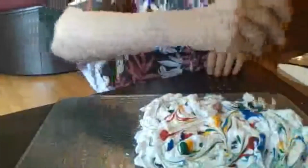Then you're going to take either your ruler or some other kind of stick, and I'm going to use these little chopsticks, and you swirl your colors around. Give them a good swirl. All right. You don't want to swirl too much because then it just becomes a murky brown color, and that's not what you're looking for. You want bright colors. Then you take your fish shape and you press it down on your shaving cream and you peel it off.